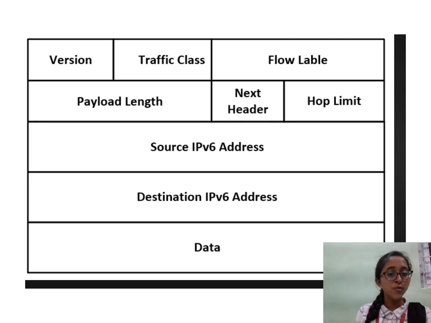The workflow of Internet Protocol version 6: data is encapsulated in a simplified IPv6 header. Routers forward using the next header field. No fragmentation by routers; it is done by the sender. It uses the flow label for identifying streams. Better multimedia support, and security and configuration are handled automatically. The flow label field improves QoS for real-time traffic like video calls.